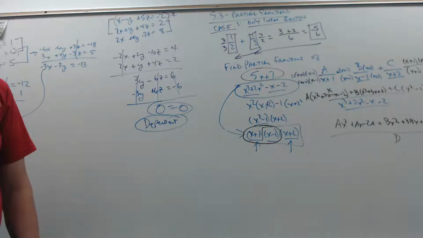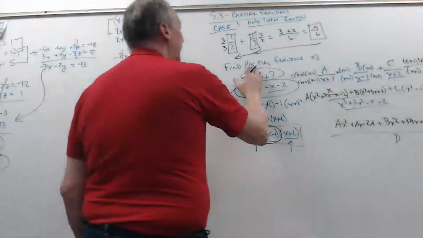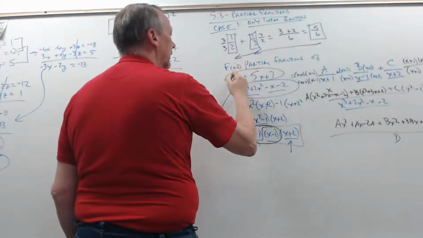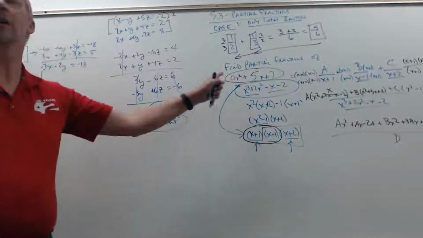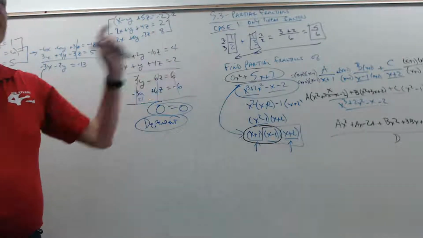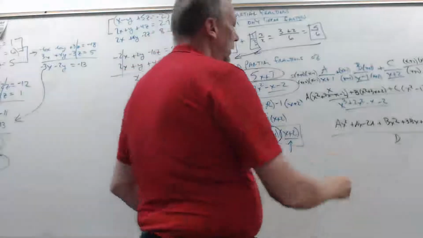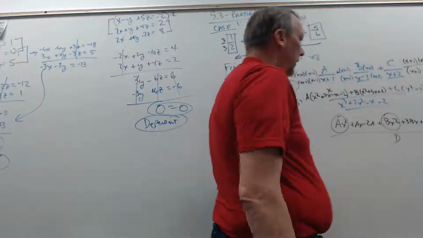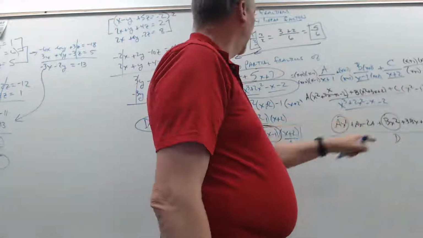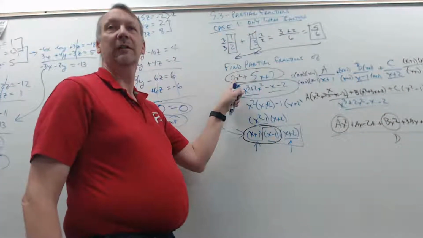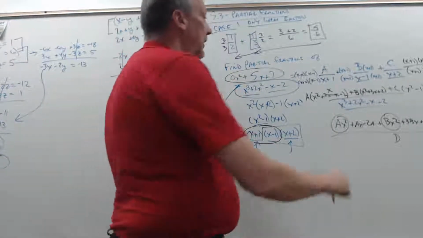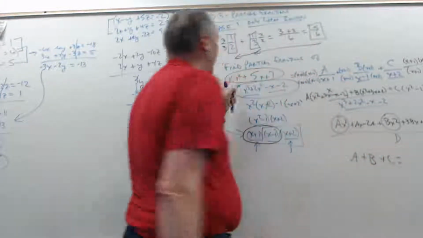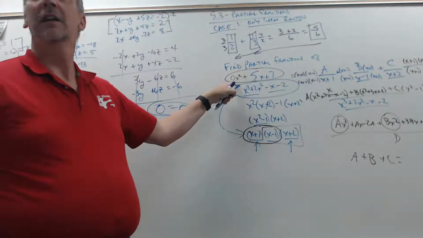Now, the idea here is I could also, if I wanted to, write a 0x squared, correct? Yeah. I haven't changed anything, it's just a 0, right? Normally we wouldn't do that. But the reason I'm going to do that is I'm going to take all of your x squared terms. 1, 2, 3. Okay? So all of the x squared terms have to equal 0x squared. Okay? So I'm going to take your a plus your b plus your c has to equal what? 0.